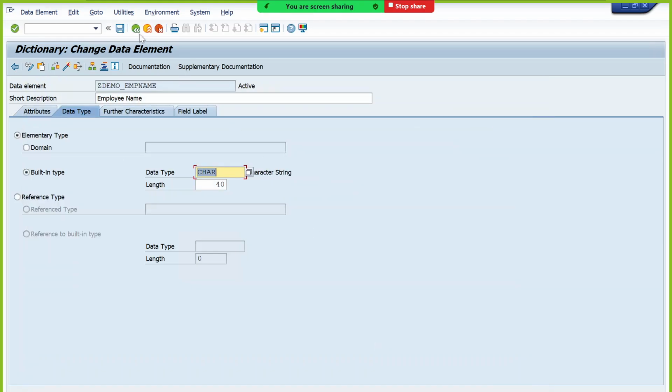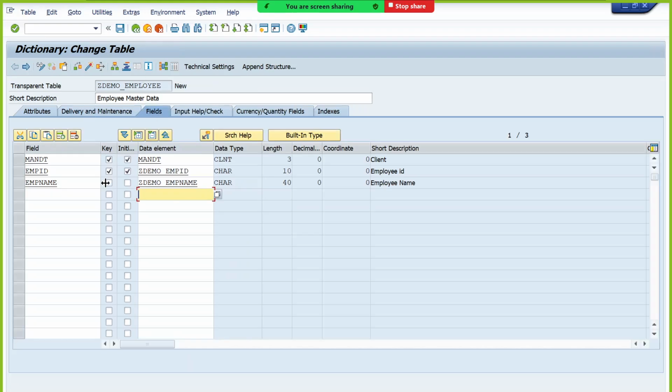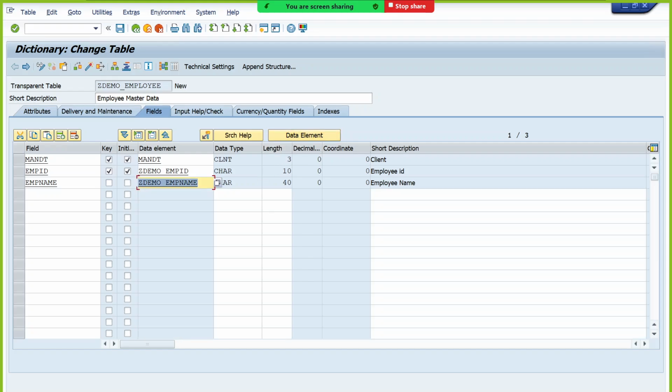Okay. Can we create a table field without using a data element? Without a domain it is possible. Without a data element, we can create using built-in types, right? Go for built-in types.